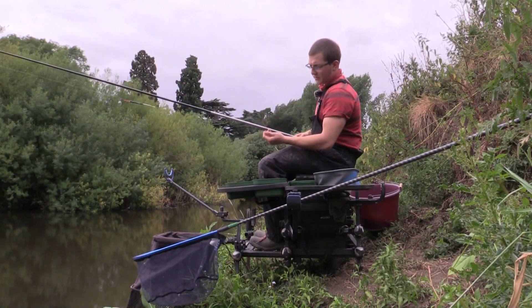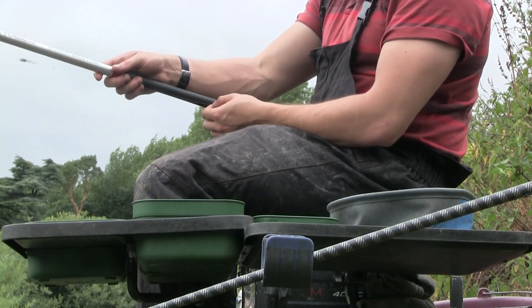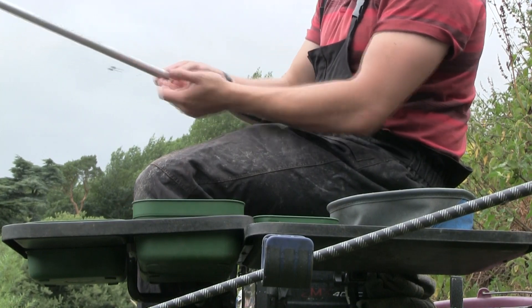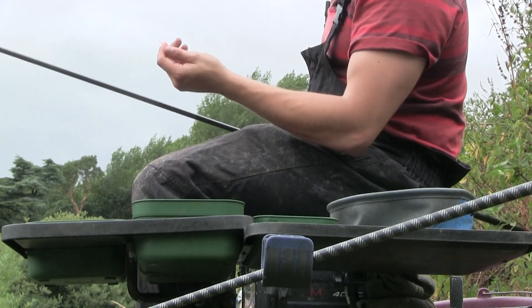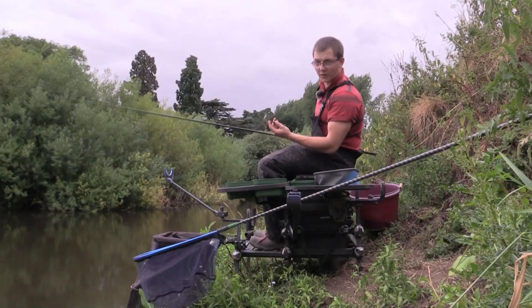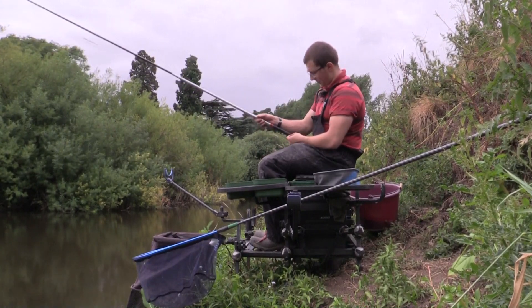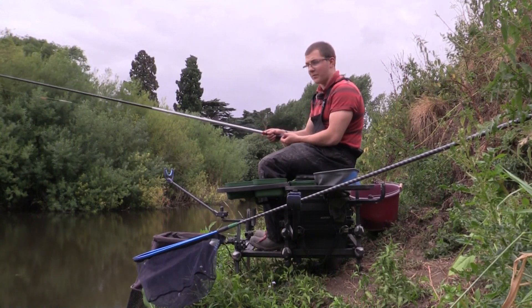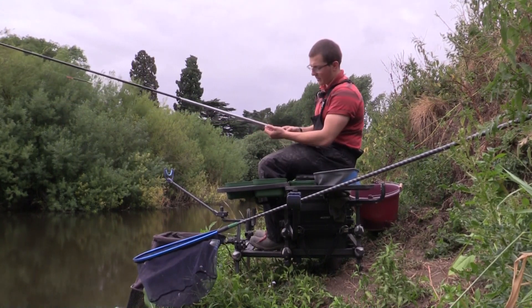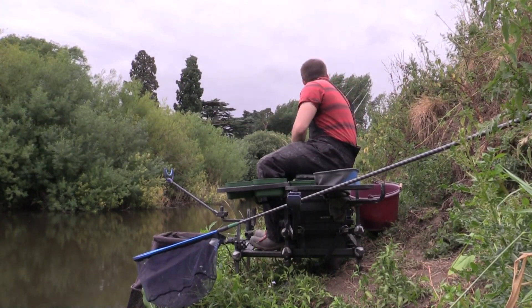In terms of rigs, I've got two whips set up - three and a half meters and three meters - pretty much identical in construction, the only difference being the bottom end of the rig and the presentation. I'm using speed whips; you'll see me use these on plenty of videos and they're a brilliant piece of kit for the price. The main line is 0.13 Guru Engage and on this one I've got an 0.11 hook length to a size 18 Drennan Wide Gate Match - quite a positive rig, a gram and a half float, a Sensas carrot pattern with a nice pronounced shoulder, ideal for holding back.